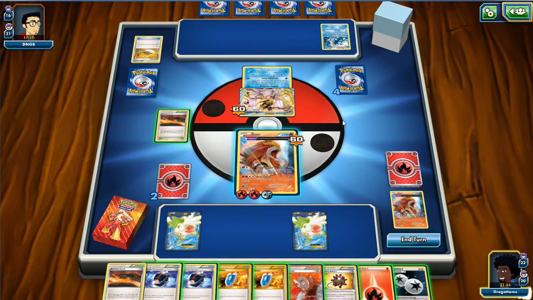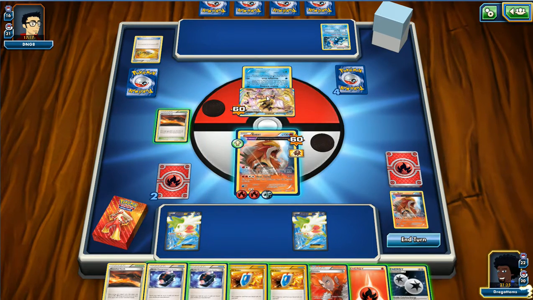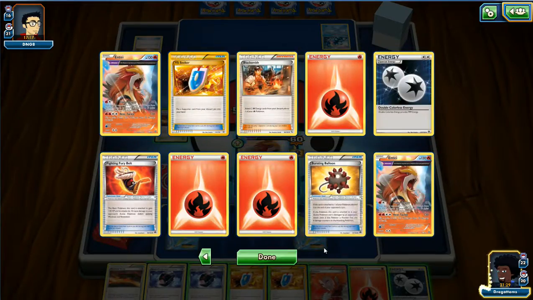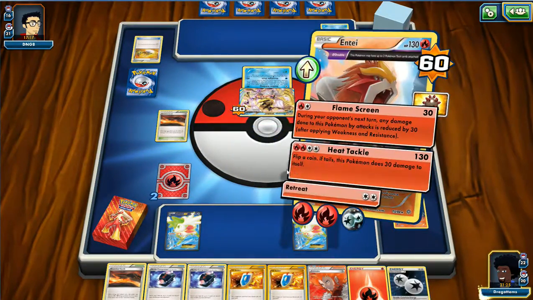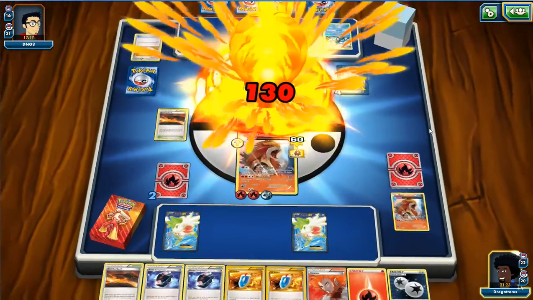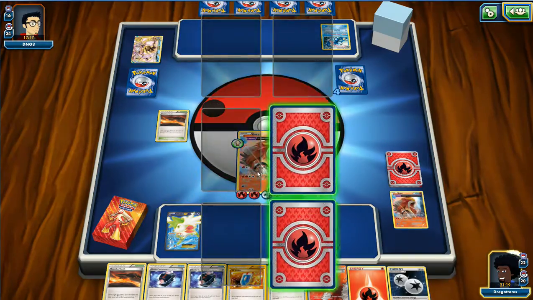So see, can we get a Pokemon? We cannot get a Pokemon, fortunately. Let's go ahead and attach that. We have 22 cards. Now luckily we will be able to kill that Greninja. How many Enteis? 1, 2, 3. So there's one Entei left. Guess we're gonna go ahead and get the kill. And cool. We avoided some damage there.